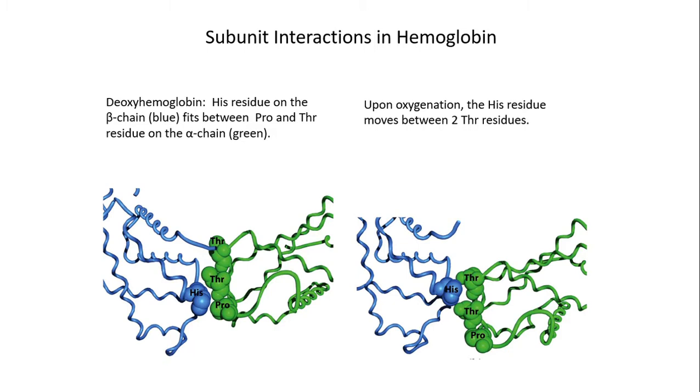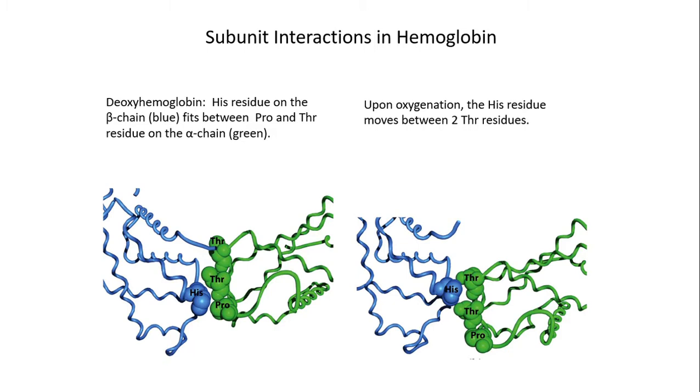And just as a little aside, 1 ml of human blood contains about 5 billion red blood cells, each of which is packed with about 300 million hemoglobin molecules. So consequently, blood can carry far more oxygen than a comparable amount of water, for example. Like myoglobin, hemoglobin binds O2 reversibly. However, hemoglobin's affinity for O2 is lower than that of myoglobin, and we'll see that in a graph momentarily.